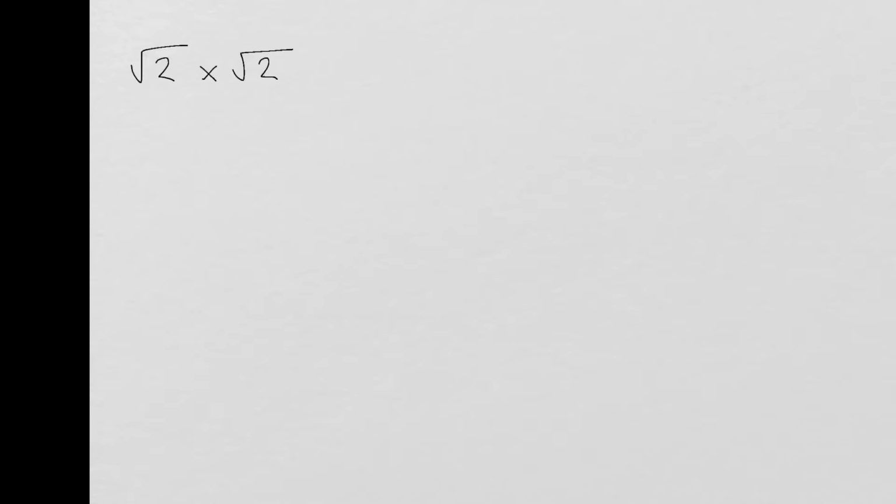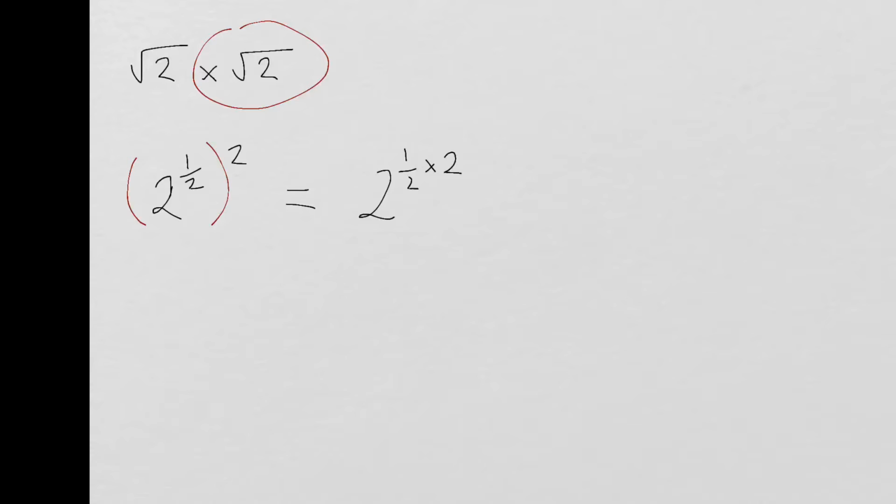So first things first, what happens if I take the square root of 2 and multiply it by the square root of 2? If you remember your work from the start of the year, we know that we can write the square root of 2 as 2 to the power of a half. If I'm timesing it by the square root of 2, what I'm essentially doing is squaring the whole thing. And we know from our rules of indices that when I've got a bracket with powers, I multiply them. A half times 2 gives me the power of 1, and so will give me just 2.